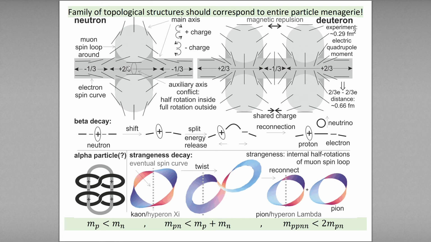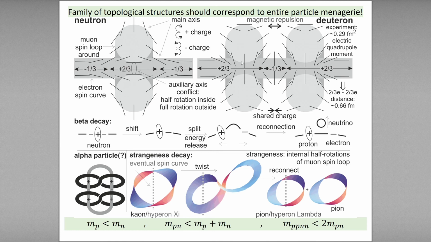This is very nice because it allows us to explain why the neutron is heavier than the proton, which is very non-trivial. Because the neutron is a baryon, it has to have this positive charge, and in the neutron it has to be compensated by minus one third quarks, kind of. In the proton, the proton can just close this rotation, this one charge, while the neutron has to compensate it. This compensation leads to higher energy. This is the intuition for why the neutron is heavier than the proton, while you would naively expect the opposite, because the proton has charge and charge corresponds to energy. But baryons require some charge.